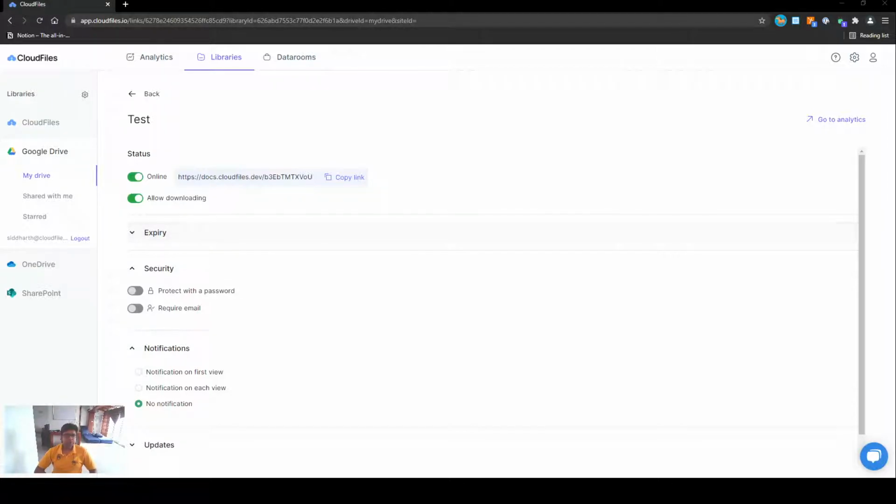So in the last video, we saw how we can create this link from a Google Doc or a Google Slide, and I can do pretty much the same thing for a folder. And as we'll cover in a later video, we can also do it for a collection of folders and files, which we call data rooms. Now, let's see what this link can do.